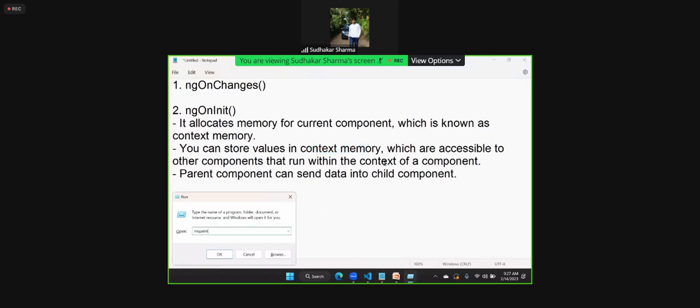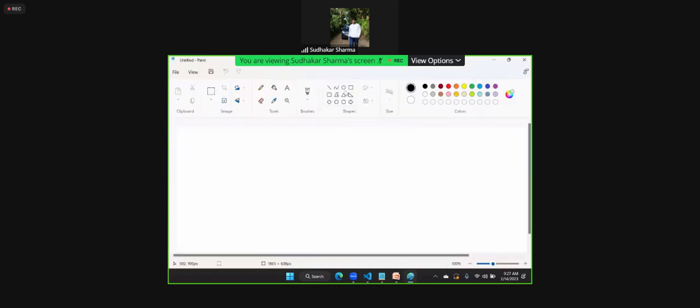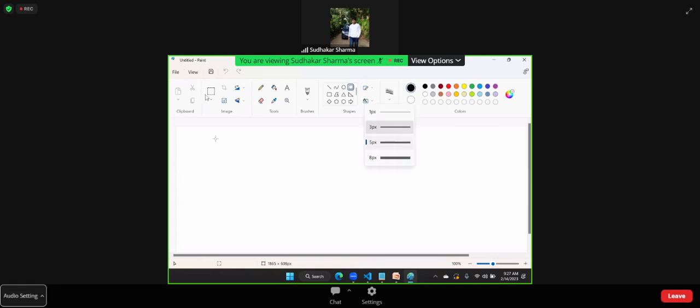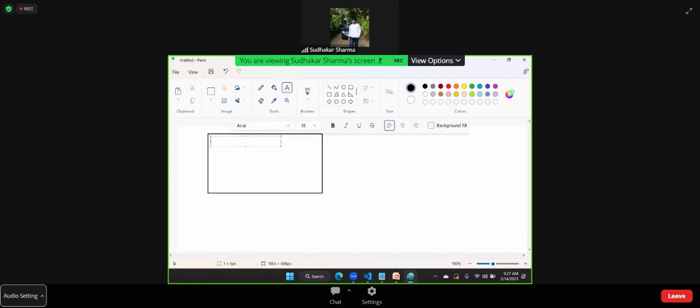Suppose we have a parent component, and whatever memory is allocated for this parent component is called context memory.